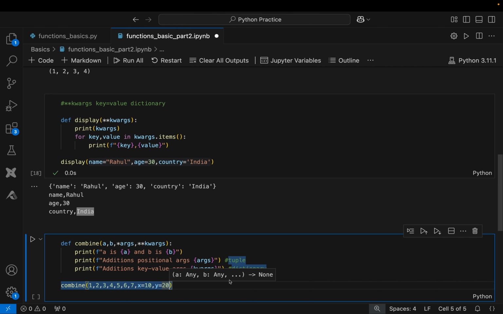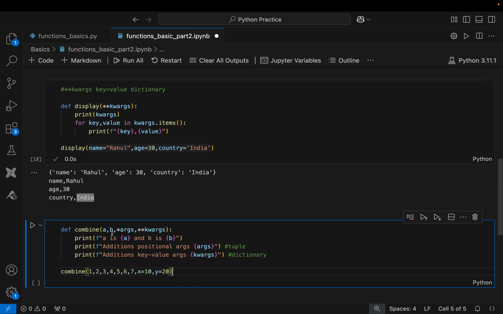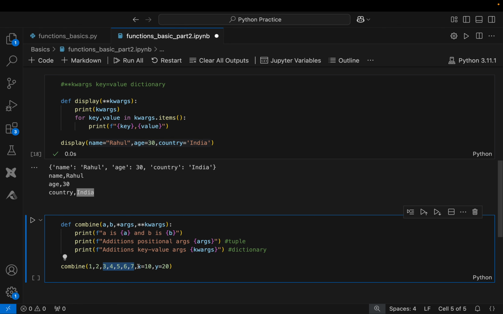Here, if you can figure out which one is a, which one is b, which are the args and which are the key value arguments. So the first value 1 will go to a, the second value 2 will go to b. Now the rest of the values till 7 will go to args because they don't have the key equal to value kind of syntax. From here it will go to keyword arguments.